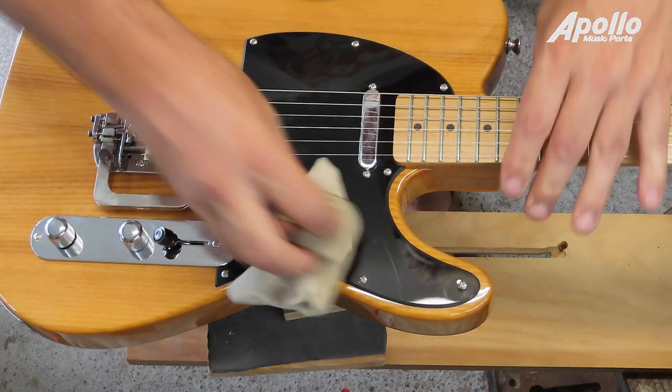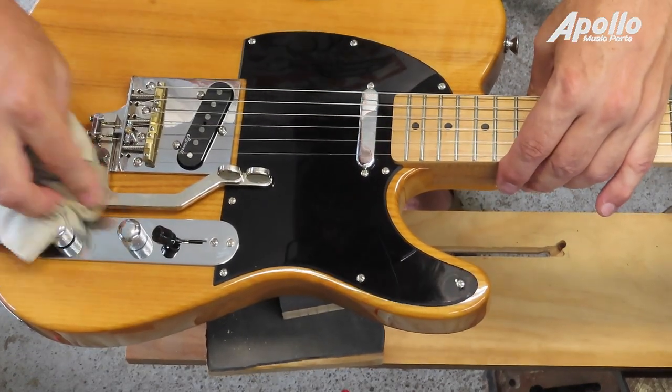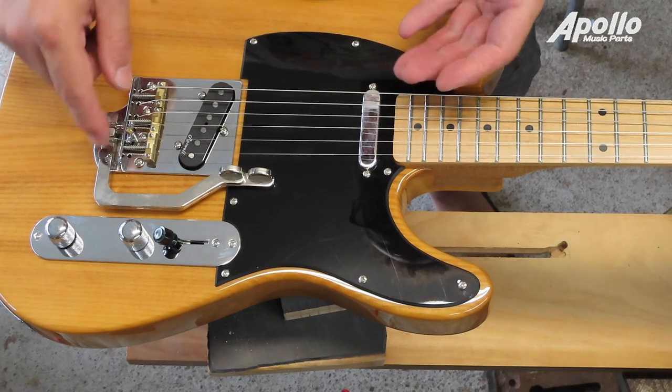And that's how it's done. Now you've got the B and G bender installed.